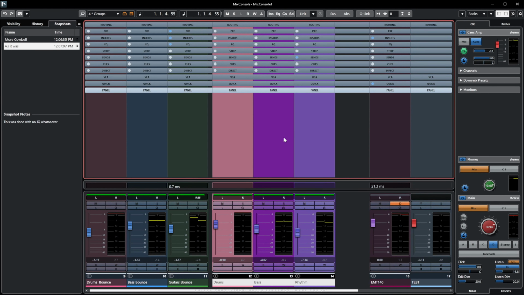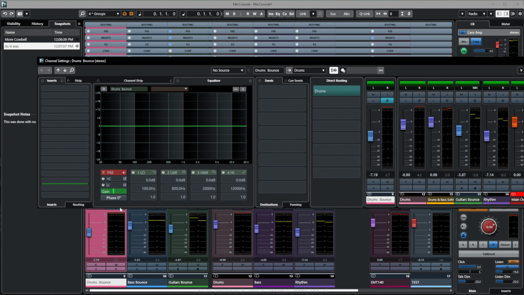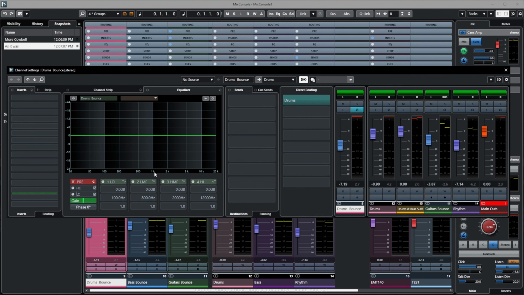So the edit channel settings, let's once again look at the drum channel here, and it's the E button. Okay, so we're going to hit that button, and you can see we've got a great big expanded window with lots of information. So we're going to go from the far right of the toolbar again. And once again, this gives you the option to turn certain things on and off.